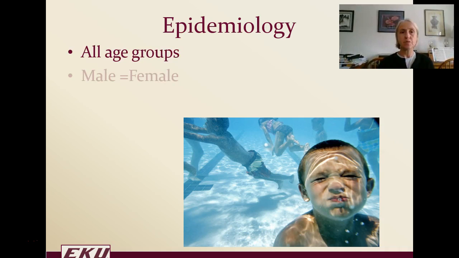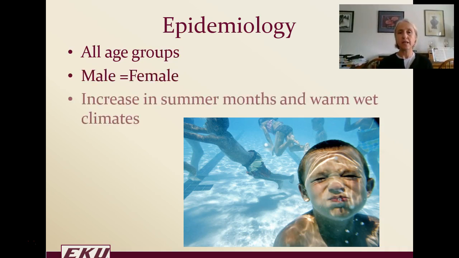Epidemiology is all age groups, males equal to female, and you typically see it more in the summer months where there's warm, wet climates where it could happen all year round, depending on where you live. So if you live in the jungle, you're more likely to see this all the time. However, for temperate climates, it'll be more in summer, less in winter.